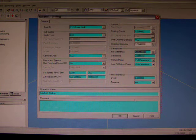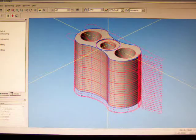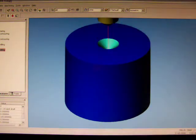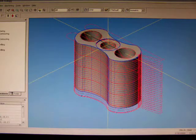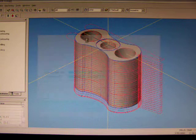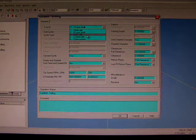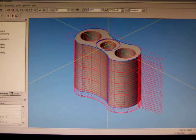except we're going to change it to 12 this time, and we go OK. Oops. Let me just check that, that's great as well. Finally we grab our drill bit, which then drills our holes.